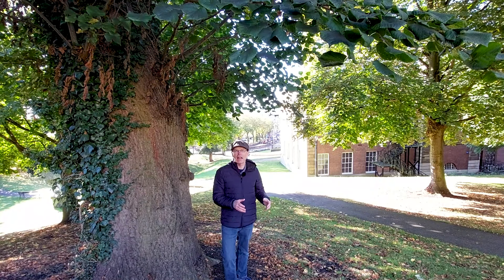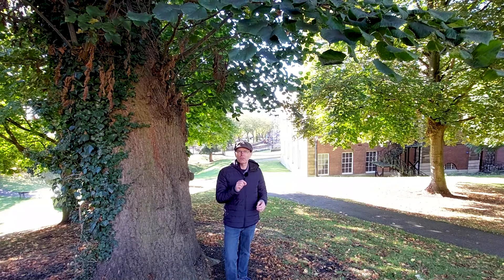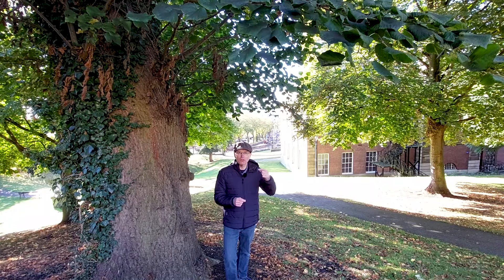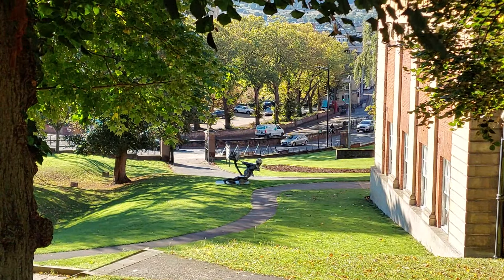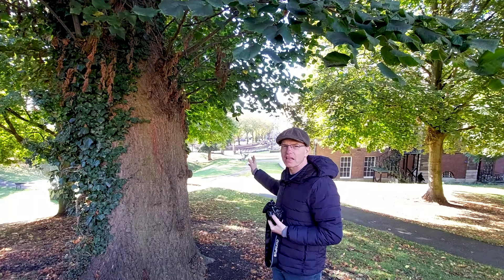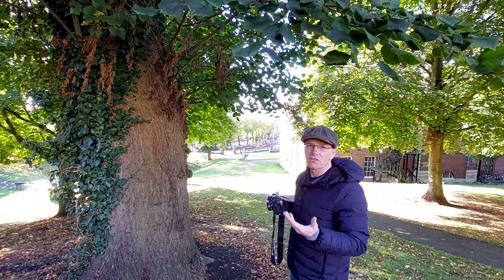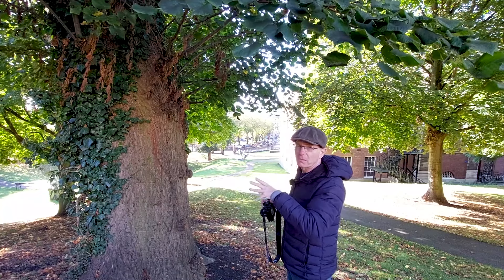So far we've looked at statues that are close by, but what happens when you can't get close to a statue and it's somewhere in the distance? Then you've got to be aware that if you take that shot, your statue becomes part of your image and not necessarily the focal point. That's fine — you could do that really well — but you just have to understand that's what you're going to get. If you are at a distance from your statue, you need to bring other elements into your picture: things beside it, things in the foreground, and things in the background. To demonstrate this, I'm going to take a picture of that statue behind me using my 17mm lens — on one side of my frame I've got a tree, and on the other side I've got a building with the light shining on it.